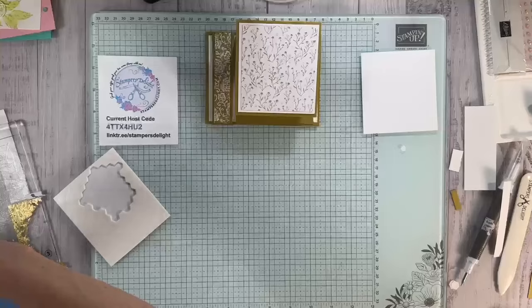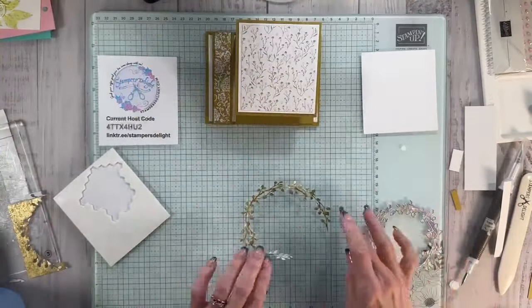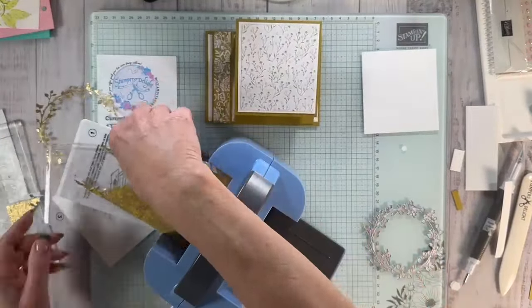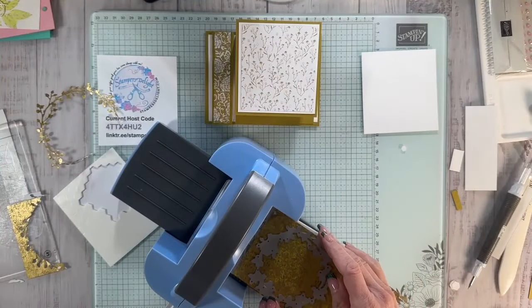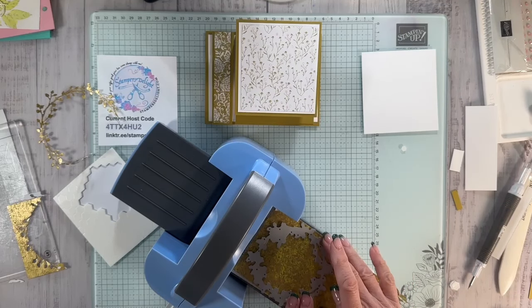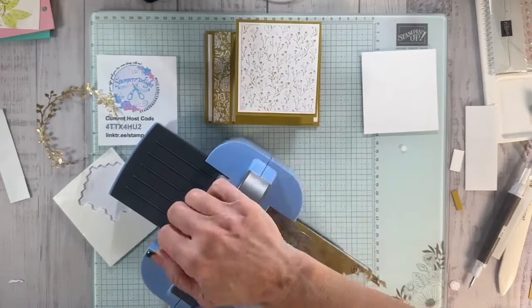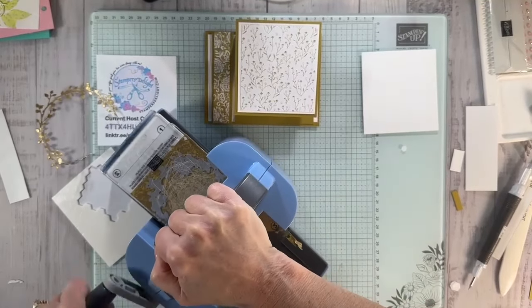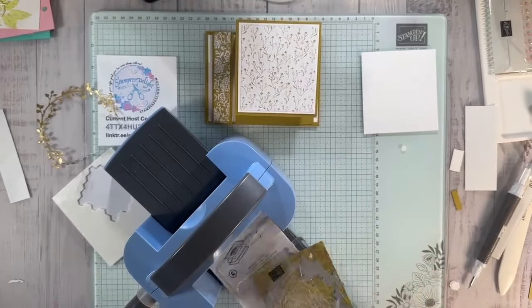Sorry, I'm just trying to get this off. Oop, I broke it. This is very intricate and very gentle. You got to be very gentle with it. I could actually piece that back together, but I'm not going to. I'm going to do it again. What did I tell you? It's live. Let's do this one more time. Trust me, it does come out nice. Okay, let's do this again. This is our gold distressed paper. And I think the reason is I usually go back and it cuts it out even better. But I'm going to use that piece. I'm not going to let it go to waste.